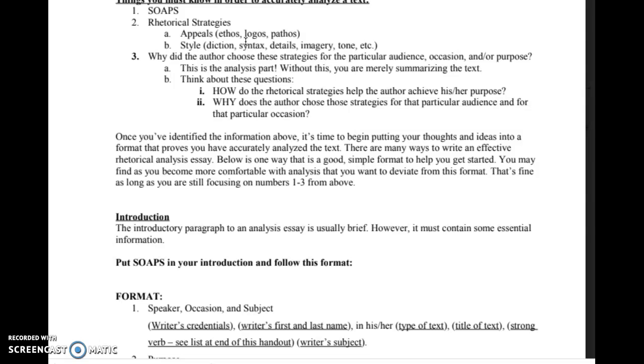But you're making that statement, and then in the body paragraphs, there are two things happening. There are appeals. Hey, you might want to talk about an appeal to pathos or an appeal to ethos or logos. We've played around with that all year. But you've got to go further. If you're telling me that there is pathos in paragraph 4, right?